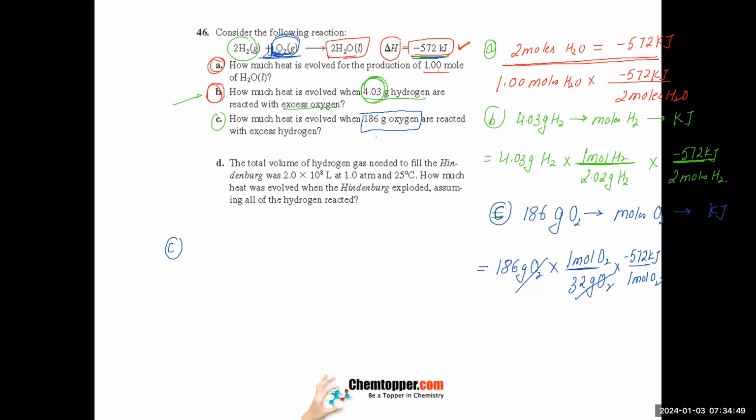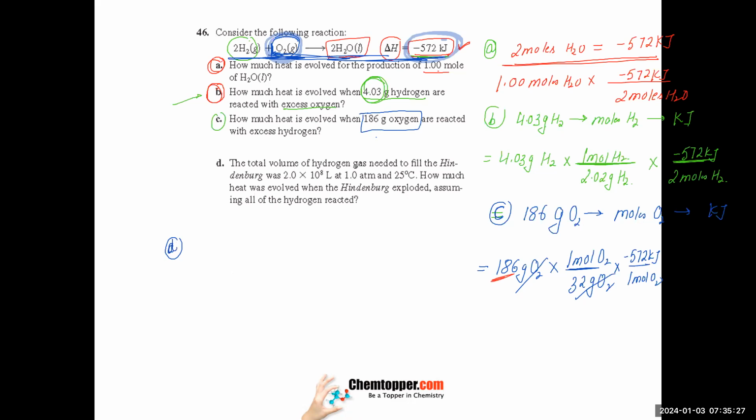See, this is 1 mole. Look at the balanced equation, children, for this ratio. So I'm picking the ratio from the balanced equation. 1 mole of O2 gives you this much amount of heat, right? And then you solve it. How many sig figs? Again 3 sig figs, correct? Now let's see the D part.